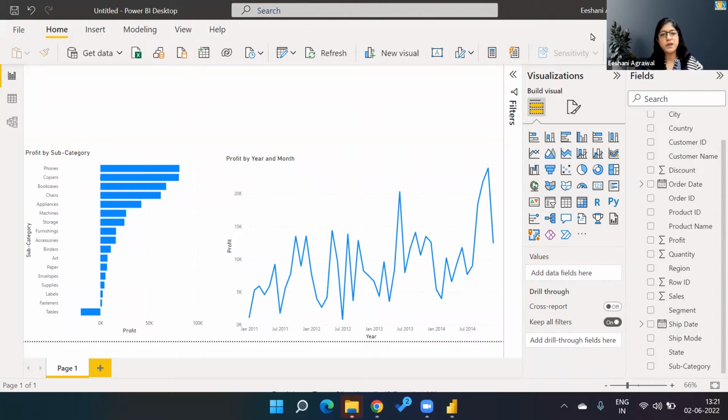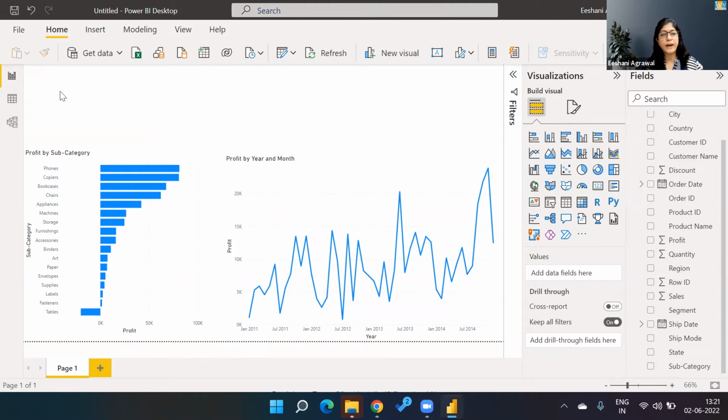So over here, if you see, I have already created a bar chart where I've got the subcategory-wise profits. And then I've also plotted the trend of the profit on a month and year basis. But now let's say we want to understand how the subcategory profit and the trend vary as per the countries. Then how will we do it? We want to put an interactive filter on this visualization, and that is done through slicers.